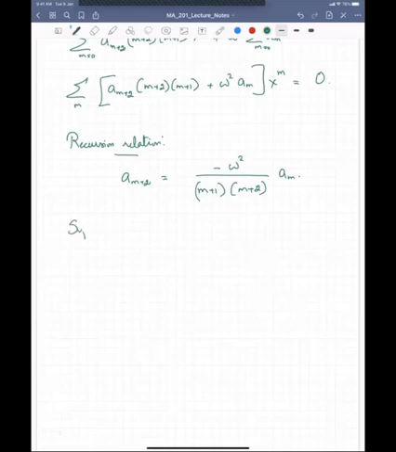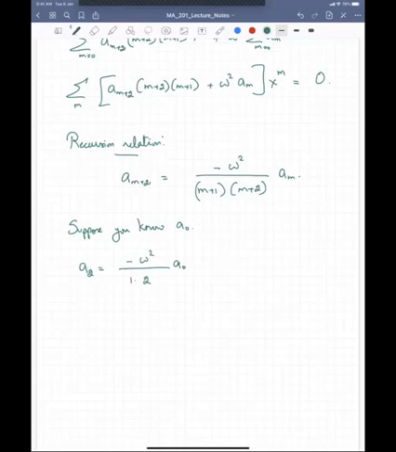So suppose you know a0. You want to take advantage of this. So let us put m equals 0 on both sides of this equation. So this equation becomes a2 equals minus omega squared over 1 times 2 a0. How about a1? Well, I have no way of determining a1. Okay, but I know a2 from a0. So let me use the idea that I know a2 already and try to figure out a3. Well, I cannot, because if I plug in m equals 2 in this equation, I can figure out a4 in terms of a2, but there is no way to figure out a3.